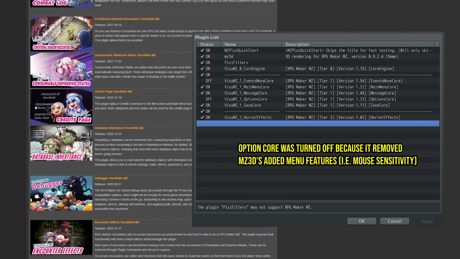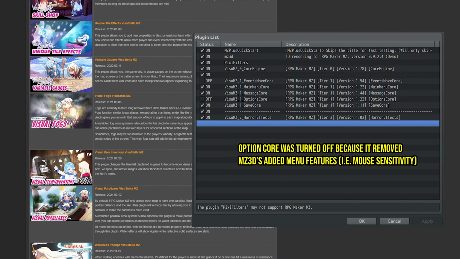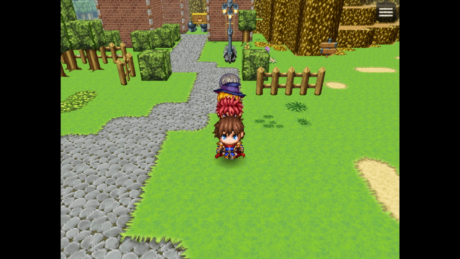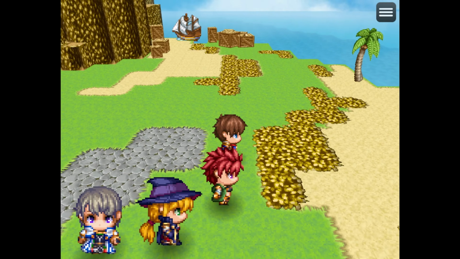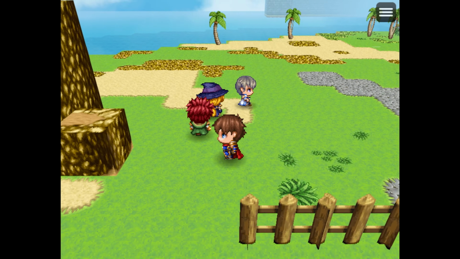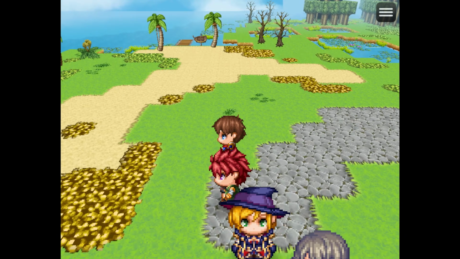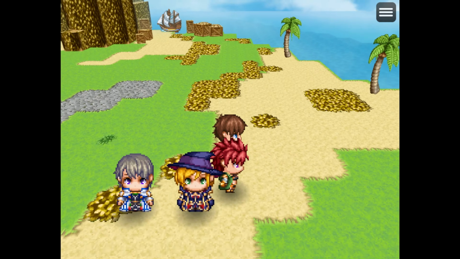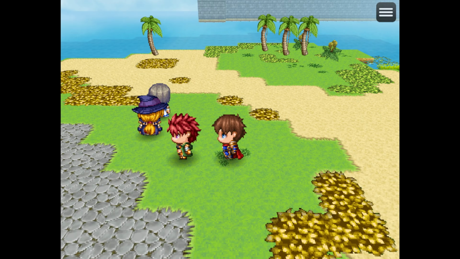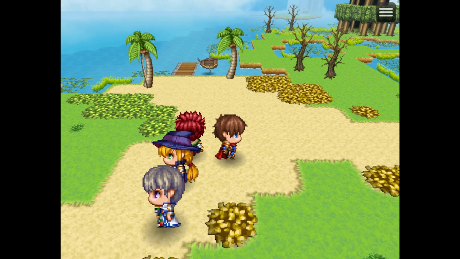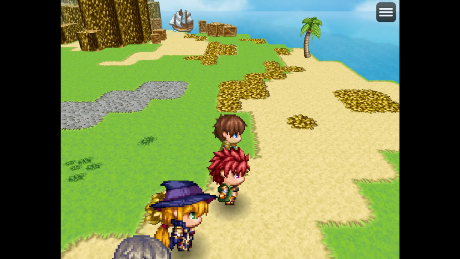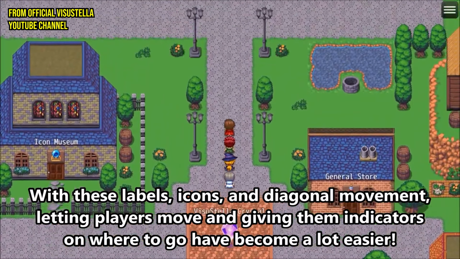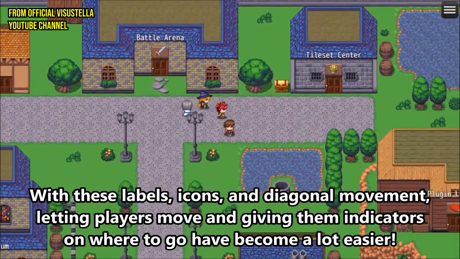Let's start with the plugins, and as you can see here, Events Movement, as you could probably expect, didn't do so well. I'm not sure if it was something that I could have found and changed in the plugin parameters, but whenever I moved and rotated camera at the same time, it locked the player in different facing directions. Moving the character still worked, but it was kind of like their direction fix was turned on and then they started moving while still facing that direction. While it's not a huge loss, it's still a bit unfortunate because that means we're going to lose the labels and other small touches that came with the Events Movement core engine.